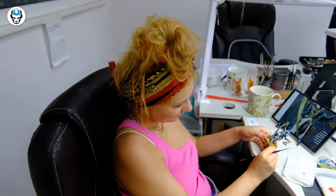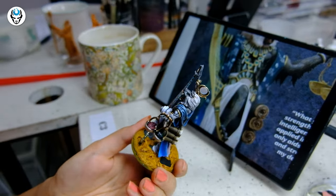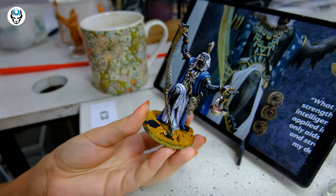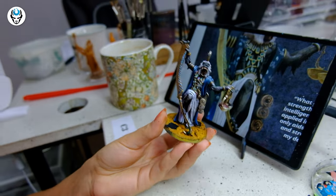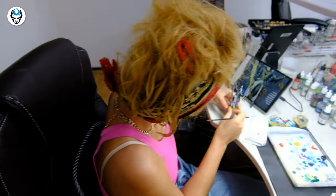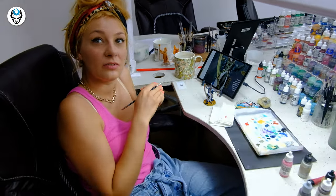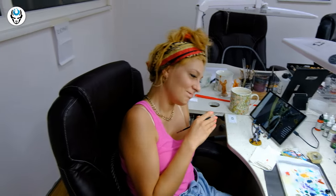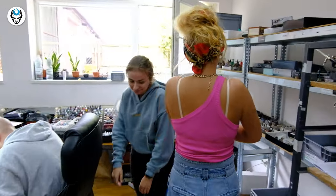Adriana. Hi. What are you painting? Show me. I have a monkey from Ankh on level 6. Almost finished, but it's looking awesome. Okay. Actually, I've seen that you guys painted some other miniatures from the Ankh that I didn't see. Can you show me? Please. Olivia, can you show me too?